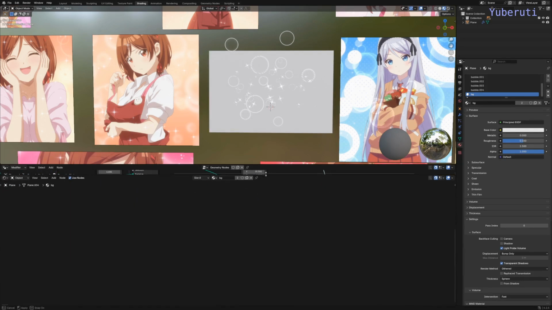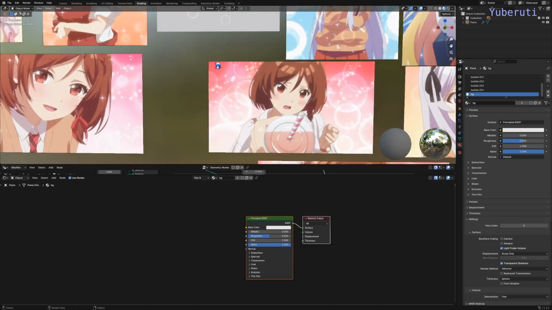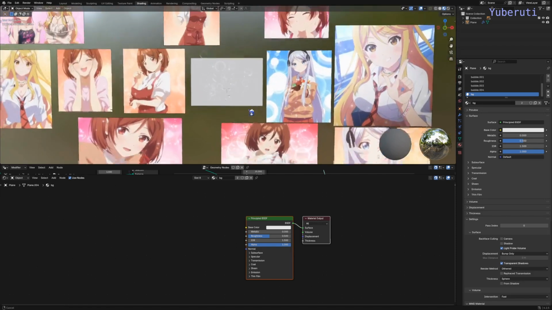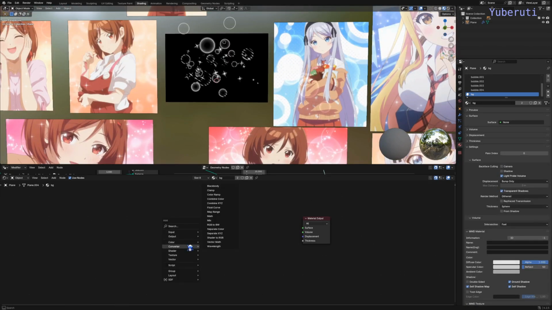All right, so let's go here and make our background. Most of these backgrounds are just a color gradient. So it goes from dark red, or dark pink at least, to white. Let's choose that. So let's add in a texture coordinate, UV, then the mapping node.